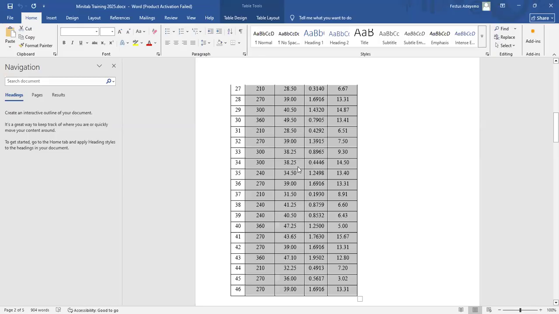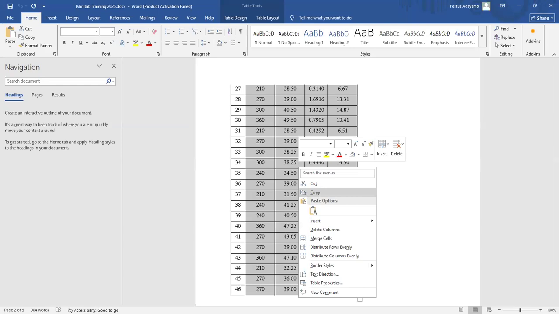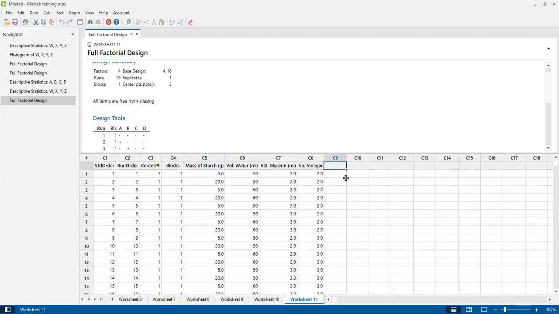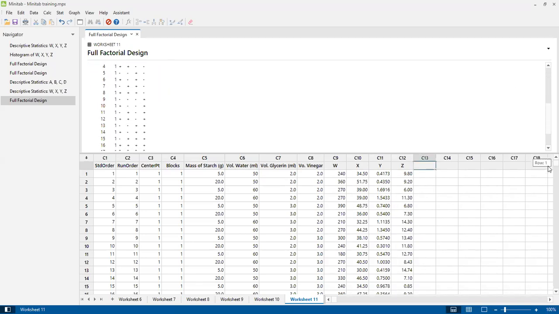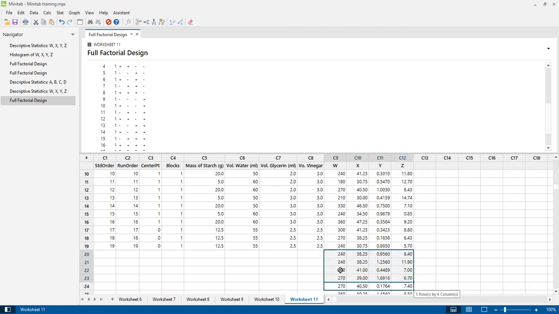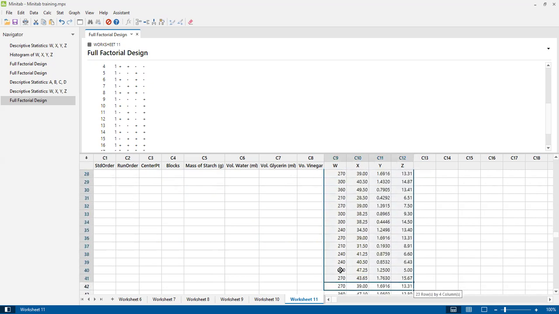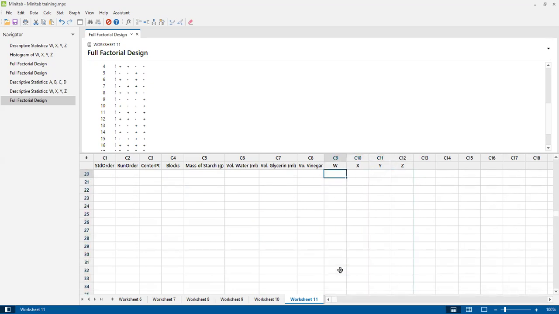So let me say this is my result now. I've copied this. All right. So we copy this, and then you paste it here. Okay. Let me paste it here. All right. So here it can be W, X, Y, Z. So this result now, with what you have, you generated this result from using this experiment. Okay. Then you now come here. Let me trim this because I think this data is more than what might be needed. Okay, good. It's more. So let me trim it. Let me just take this out.